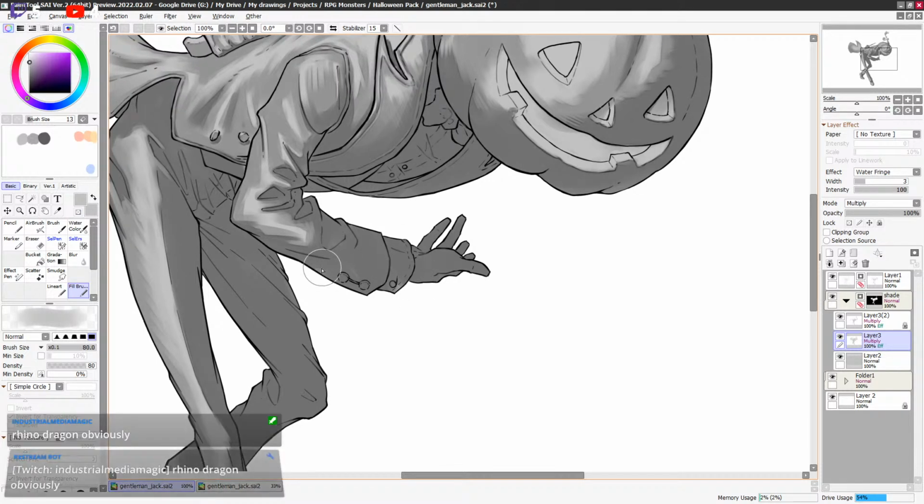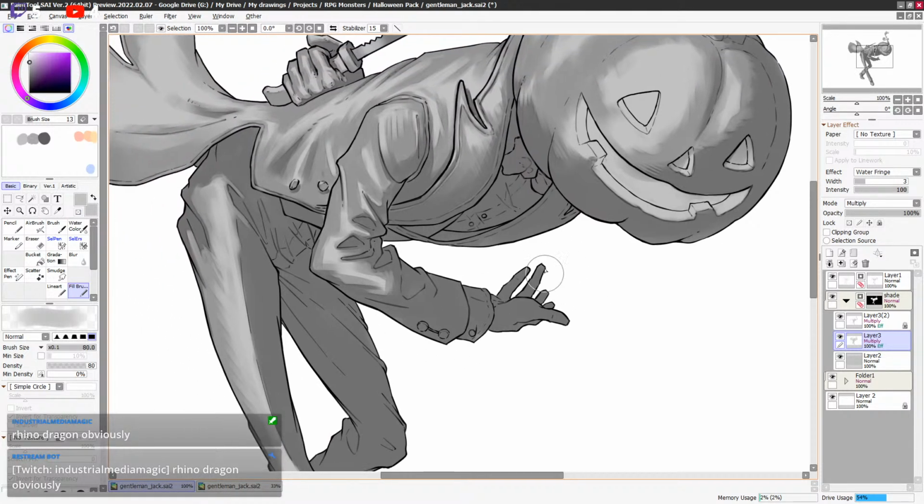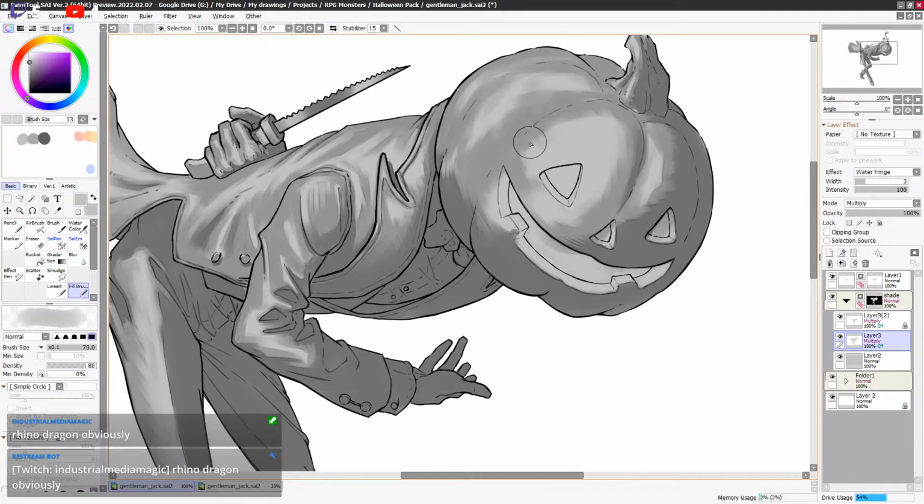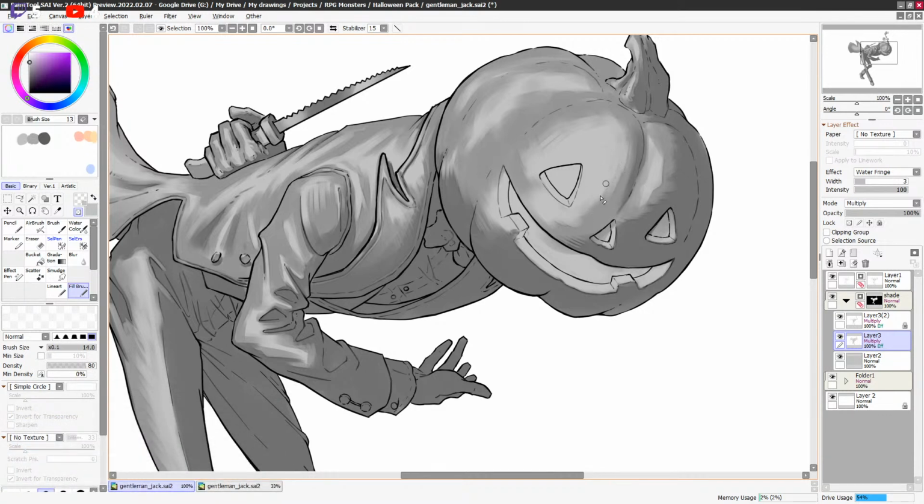Oh, this one here. Get them all. The pumpkin itself might need some little modification, maybe. More texture to it.